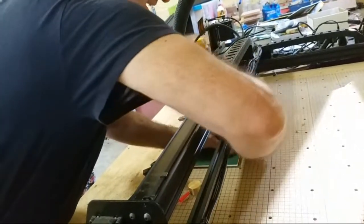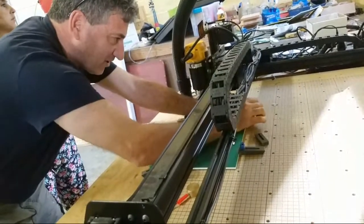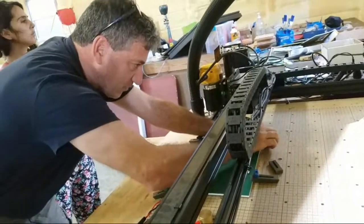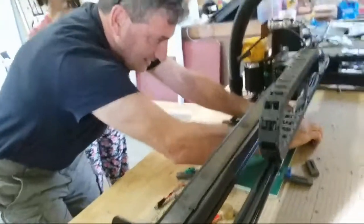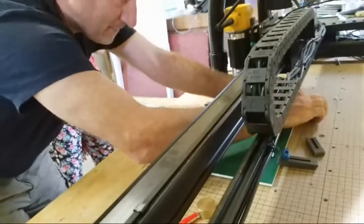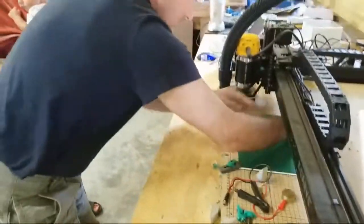So try to get these clamped down with as little touching as possible, but still somewhat secure. And if you can come around here, you might be able to see it better. And then screw it down. So 4 corners gets it pretty tight. All right, so that's screwed on.